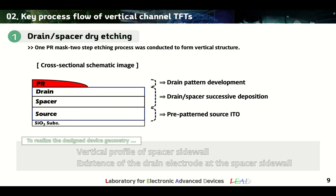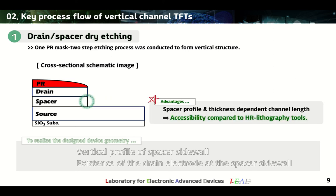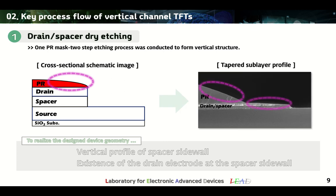The most important step in forming a vertical structure is dry etching of the drain and spacer. First, a spacer and a drain electrode are sequentially deposited on the pre-patterned source, and a two-step etching process is performed with one PR mask. Since the channel length is determined by the profile and thickness of the spacer sidewall, we have a structural advantage of better accessibility than expensive high-resolution lithography equipment. However, there is a PR tapering issue which inevitably occurs during the wet development process, leading to transferring a profile to the sublayers during the etching process. As shown in the image on the right, we found the profile of the PR is transferred to the drain electrode after the etching process. Therefore, a carefully controlled etching technique is required to avoid this problem.